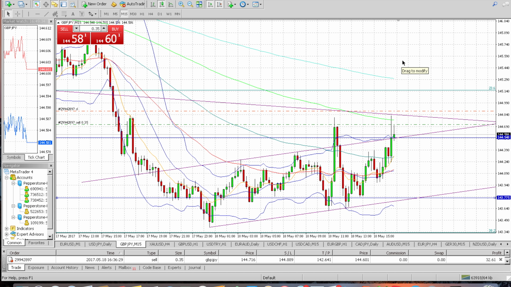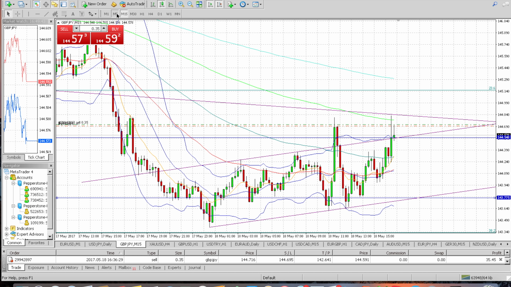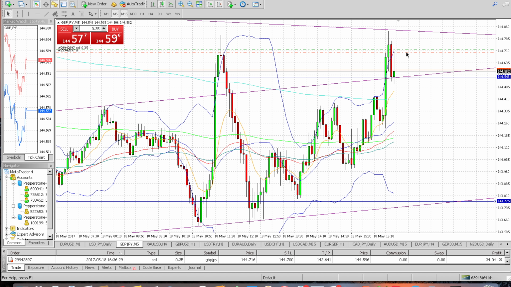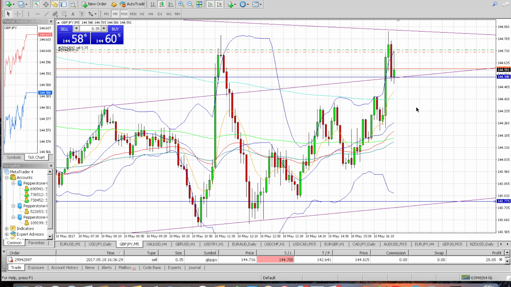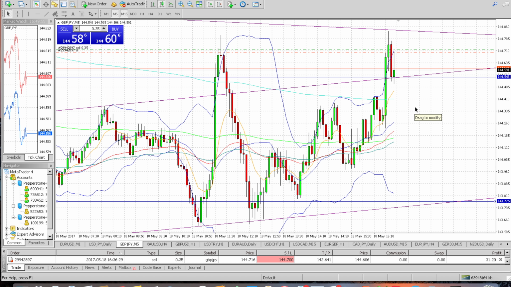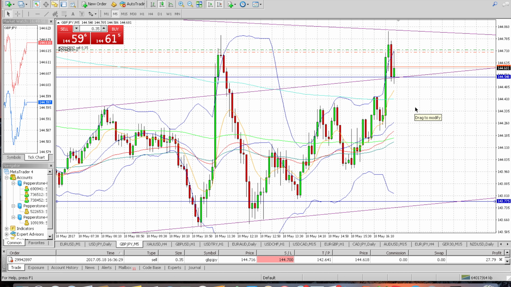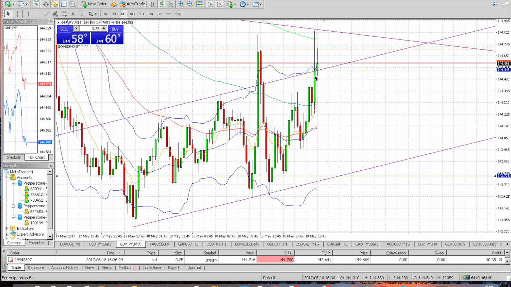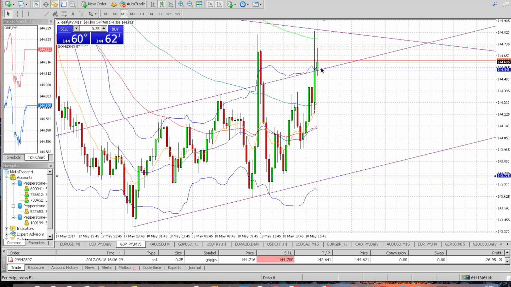So to avoid taking too much risk, I will shift my stop loss to break even to take away all the risk. And so it's a risk-free trade. So I have to wait and see if I can gain much more profit, or if this is stopped out at break-even level.